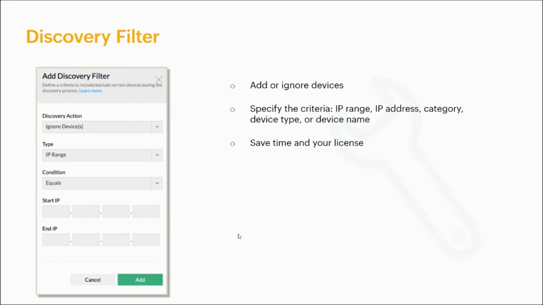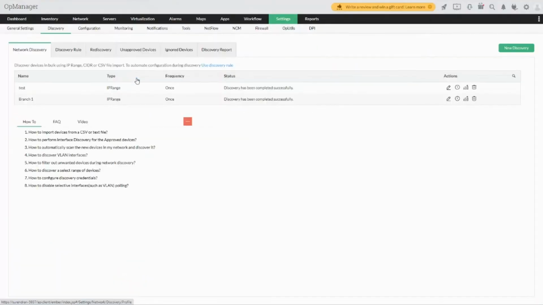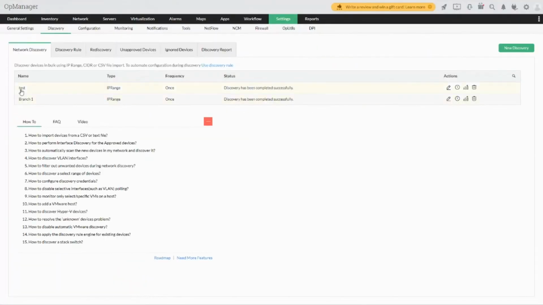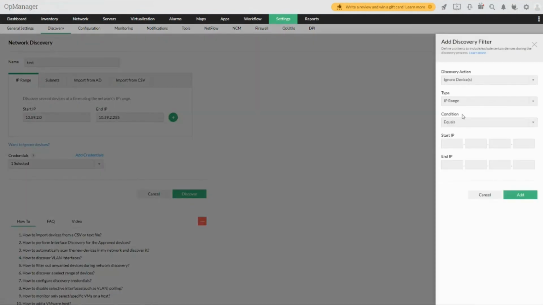So now let me show you an easier example. Let's go to an IP range based discovery, and over here we click on ignore devices. The ignore device option, or add device option, is used when we want to add or ignore specific devices. Let's say I don't want to add any devices which are desktops. I don't want to monitor any desktops in my environment.